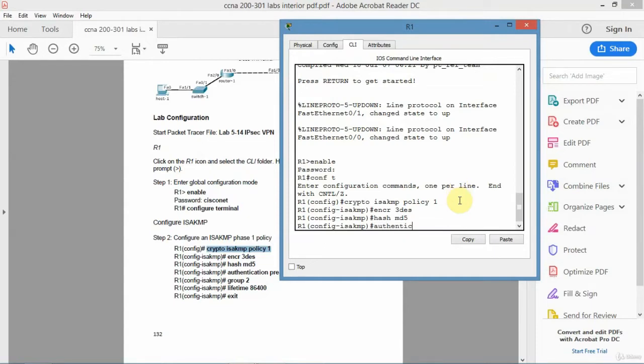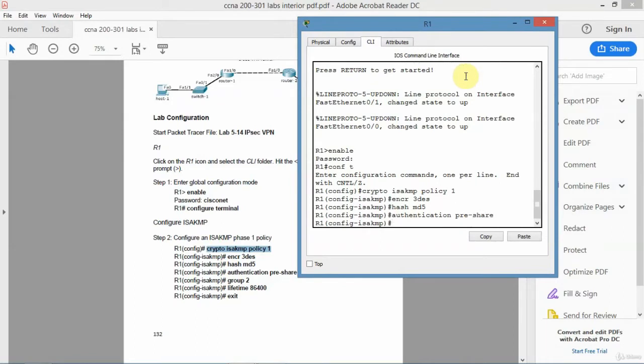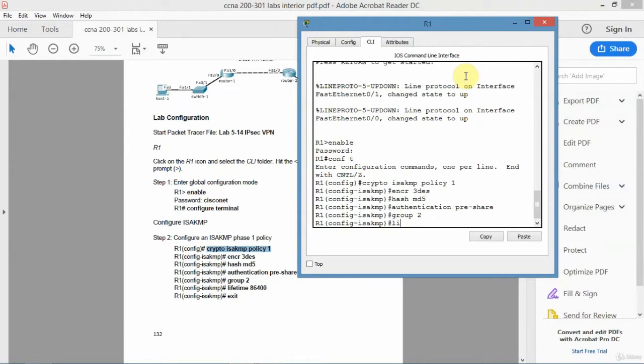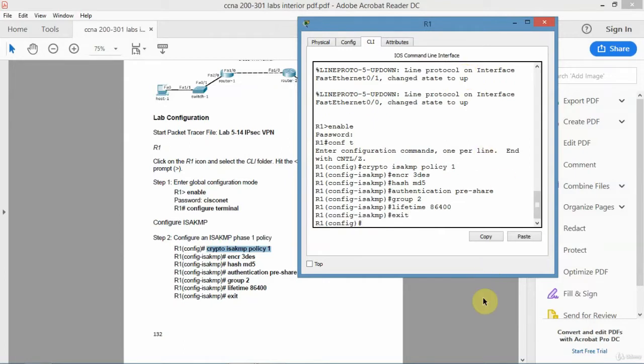And authentication, I'm going to use pre-share. And group 2. And then a timer. This is just a timer for the keys. Lifetime 86400. And I'm going to exit out of there to get back to global mode.